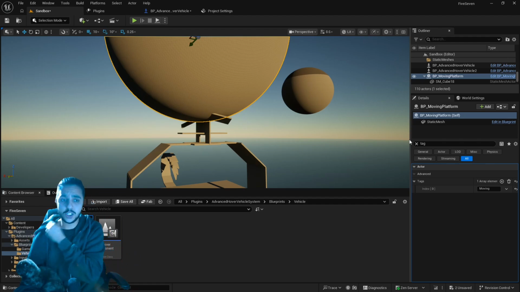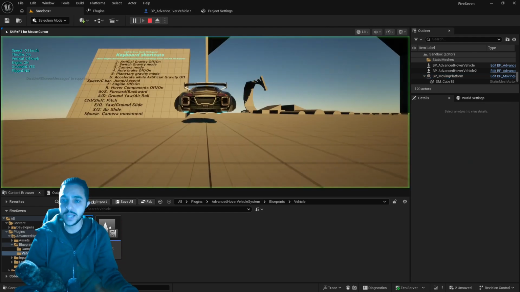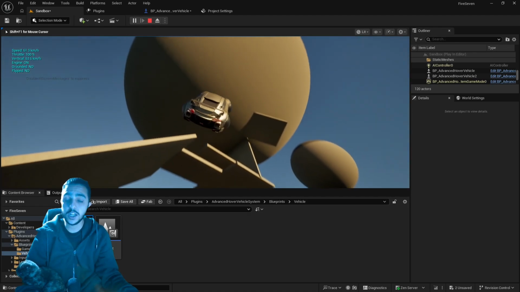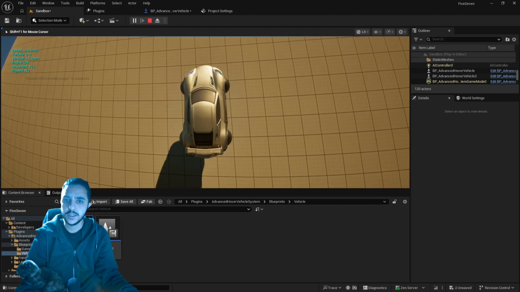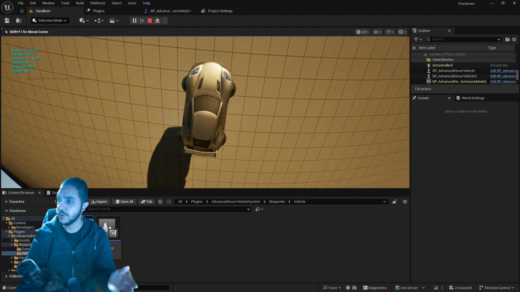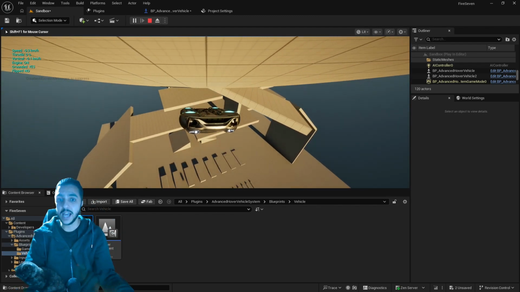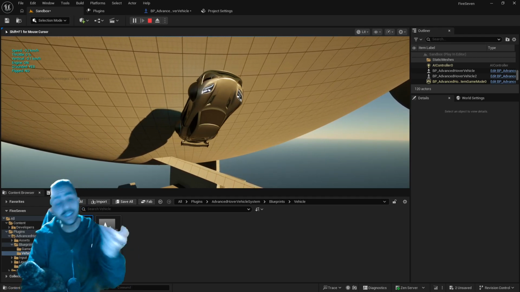If you want to test this, try setting this to none, or something else other than moving, and let's see what happens. Okay, so this is just to show you what's going to differ. You see, it's not moving with the platform underneath. That guy is moving, but I'm not moving. The vehicle stays put. So maybe this is something that you want.